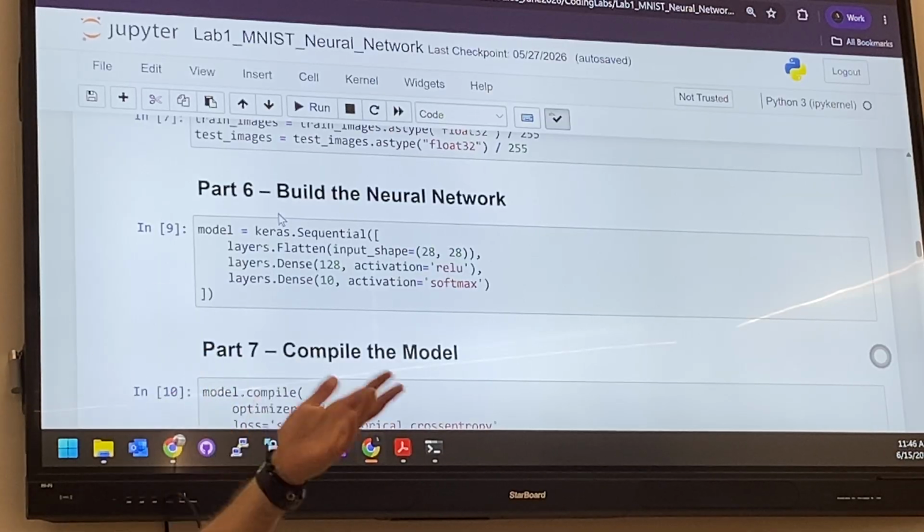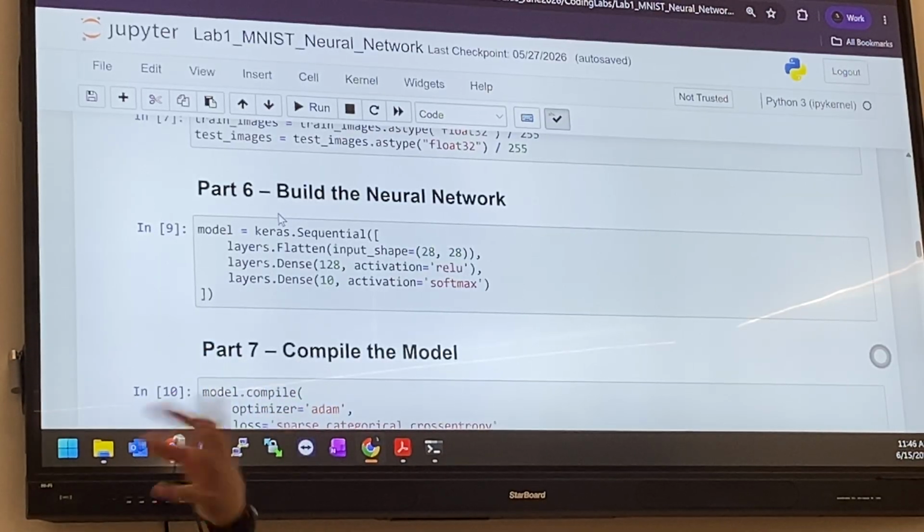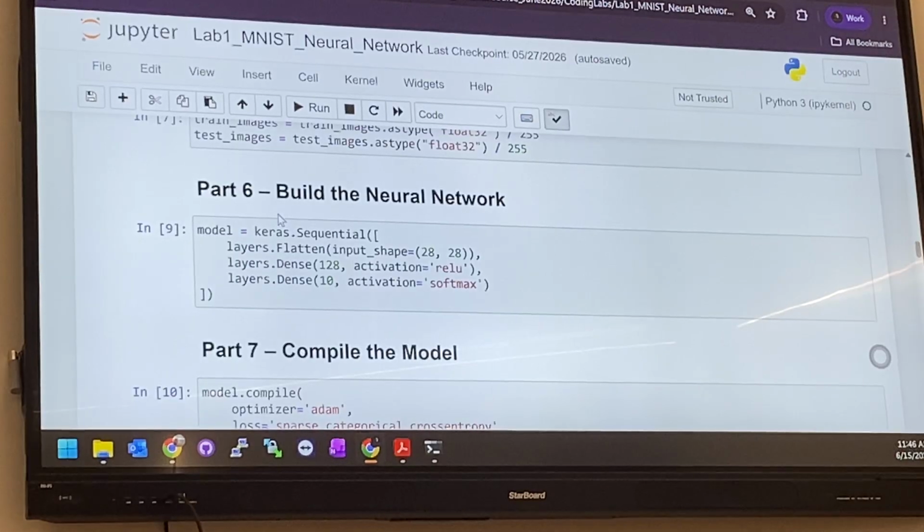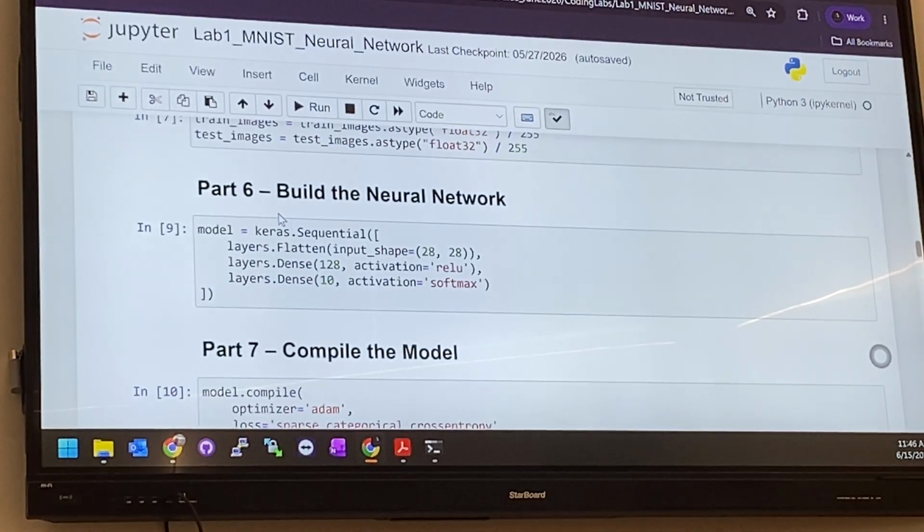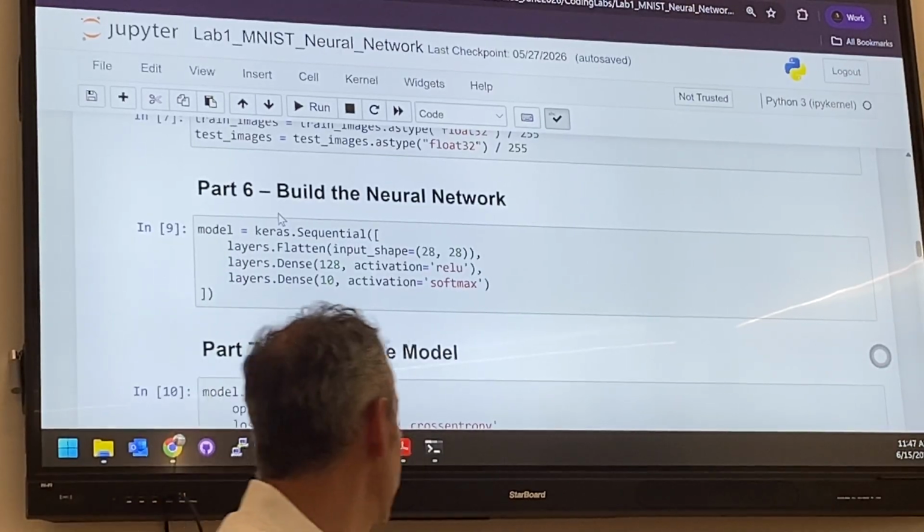Would that be good for training? No, we want something smaller. So this is another motivation of why we're going to use what we call convolutions, to reduce the dimension of the parameters. Okay, we will see that in the demonstration tomorrow, but that's the idea.